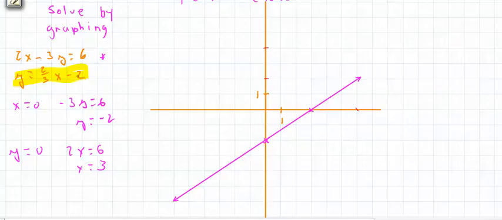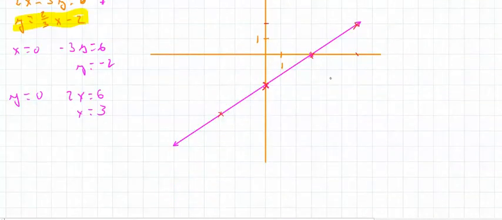Now we're going to go to the next equation, this one right here: 2/3 x minus 2, slope-intercept, the intercept is negative 2. We go here, up to the right 3, up to, oh, I'm on the same line. Up to the right, oh, it is definitely down to, yeah, how did that happen? Exact same line, all right? Same line means there's an infinite number of points of intersection, infinite solutions.